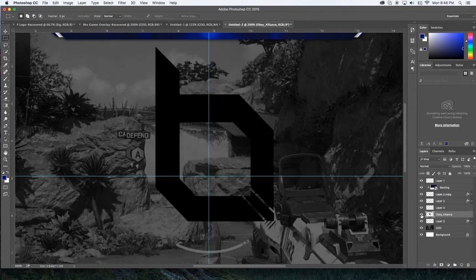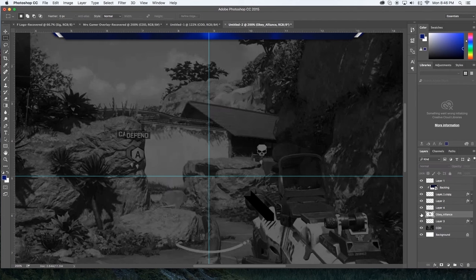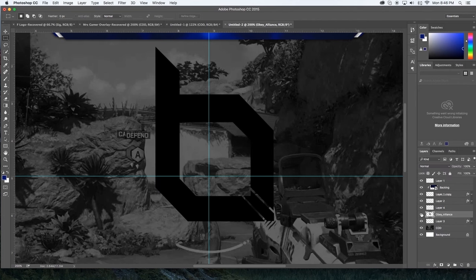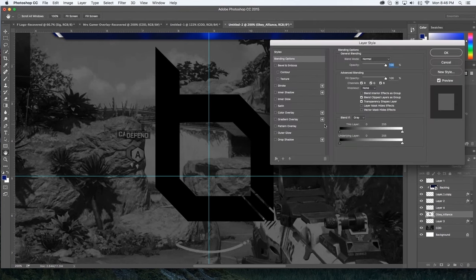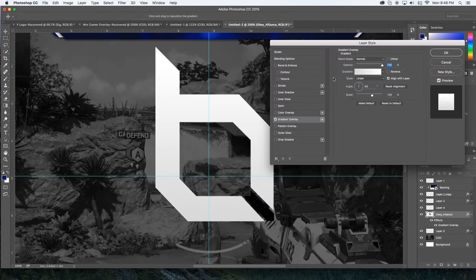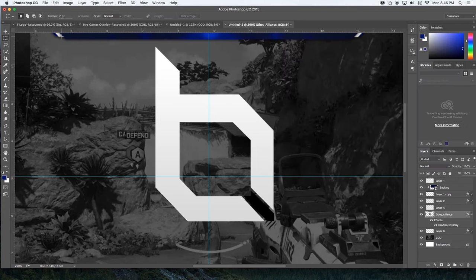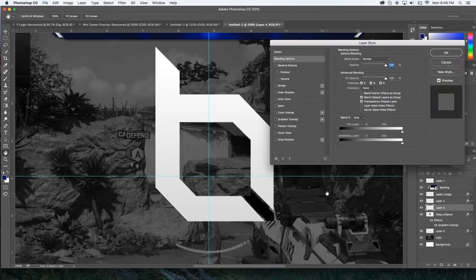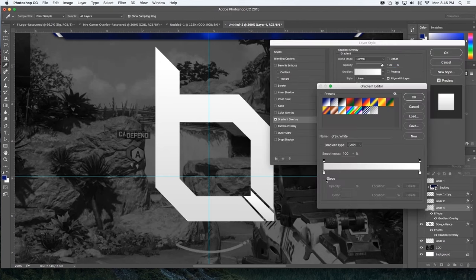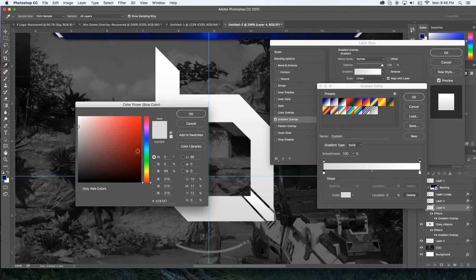So what you're going to do is double click on your layer of your logo. I'm going to put a gradient just to match what I have on here. I'm going to go back in, and go to the layer I cut, and change the gradient to something else instead. I'm going to change this to something darker, maybe a dark blue, and then go up here and change that to a lighter blue.